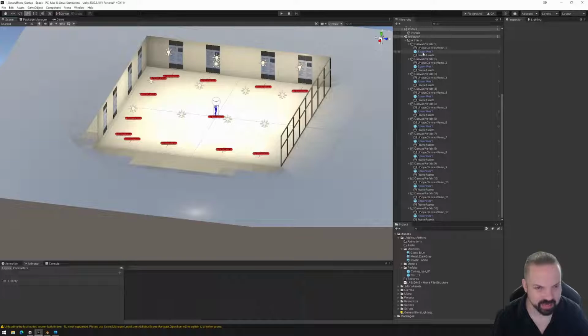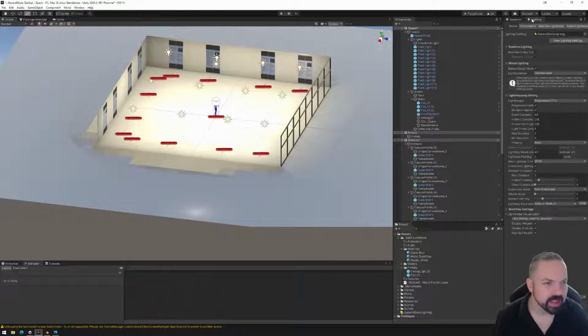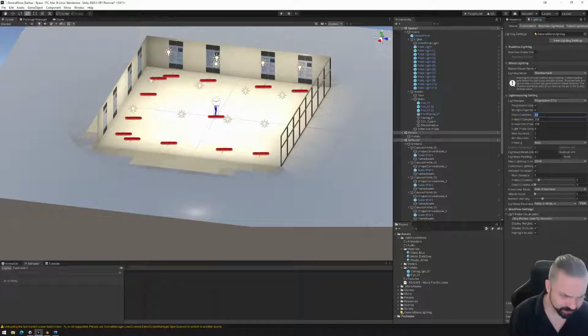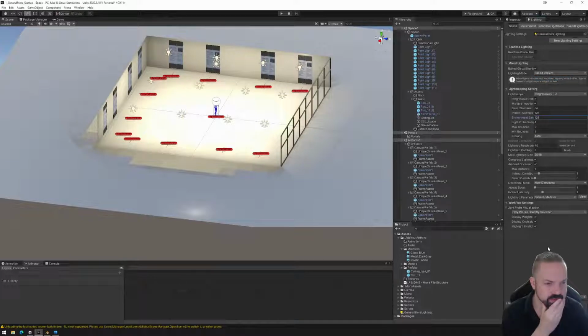Yeah, I feel like I need to bake it. So, unfortunately, that said, I might reduce some of these. So that shouldn't be 56 at all. That should be maybe 64. Let's put even these further down. Yeah, that should be good. Let's go bake direct and see if that's faster.